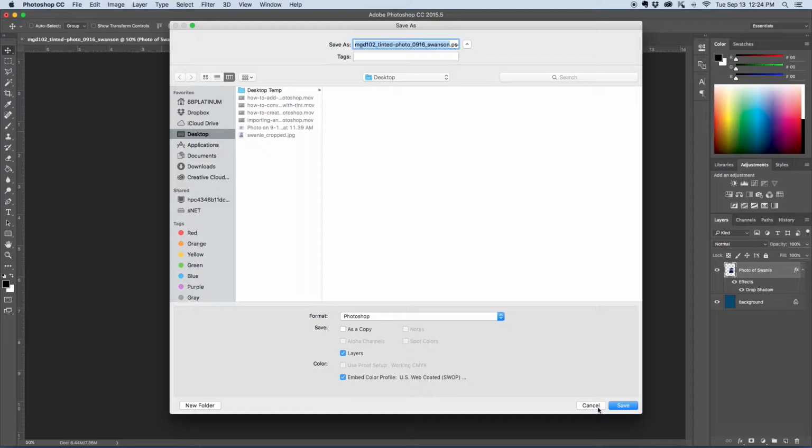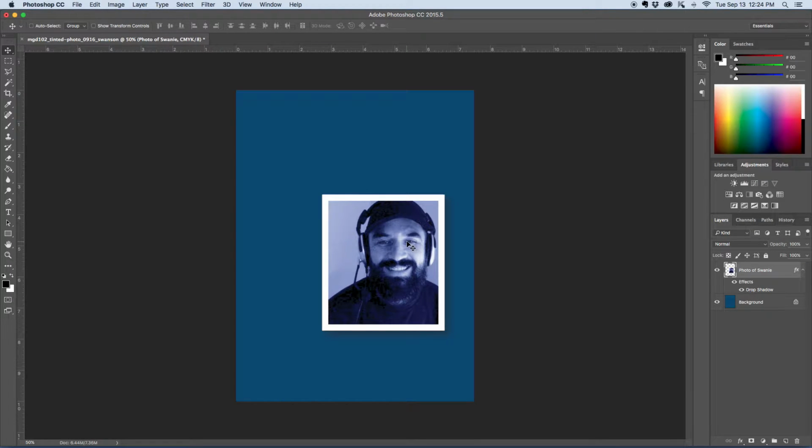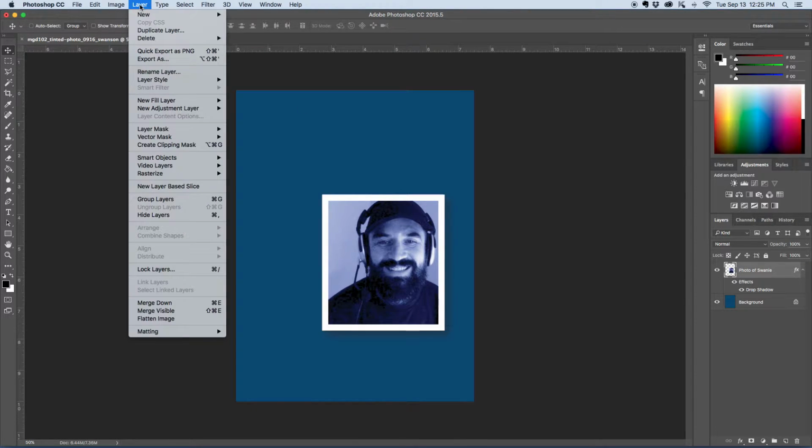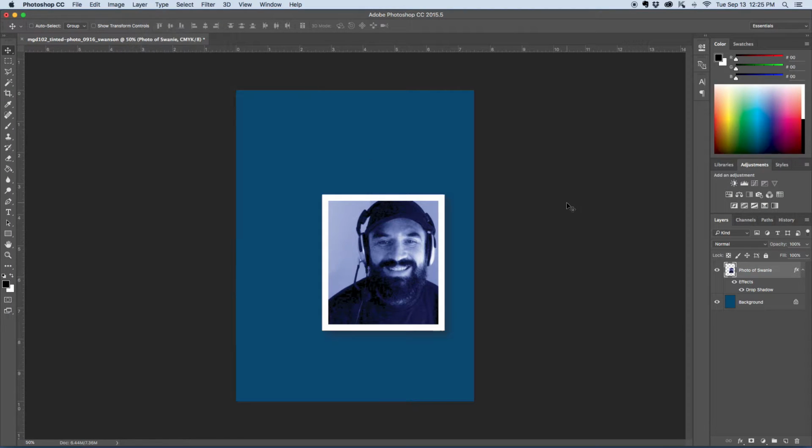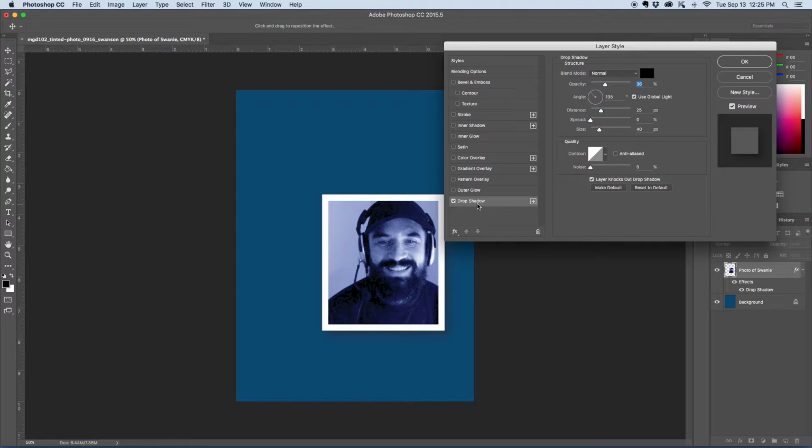In our last video, we added a drop shadow. I had shown you a manual way to create a drop shadow, and then there's a way to create a drop shadow using layer styles, which we find under Layer, Layer Style, and then you've got different things that you can control. Nice thing about these tools is that once they're applied, you will see them in the layer window, and you can actually go back and edit them if you wanted to.